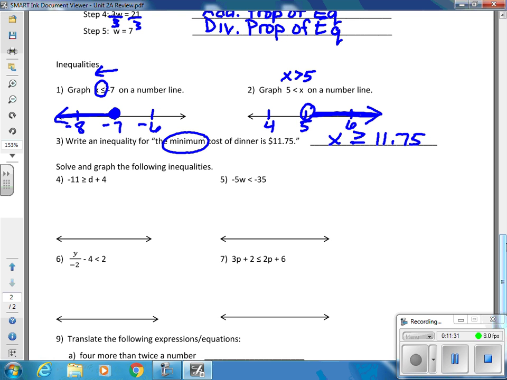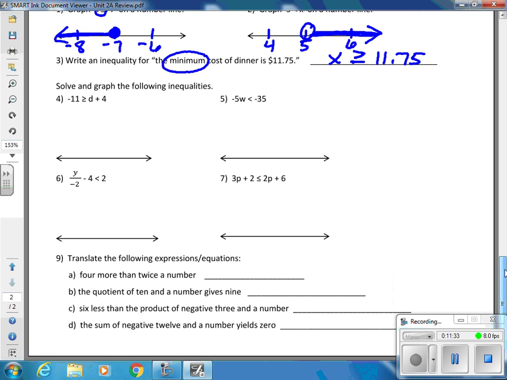Right, for 4 through 7, you are solving the inequalities and then turning around and graphing them. Right, you do have to solve them correctly or your graphs will not come out right. The biggest difference between an equation and an inequality is the fact that you must remember that if you multiply or divide by a negative number, you have to flip the inequality symbol. Otherwise, it's exactly the same as equations.